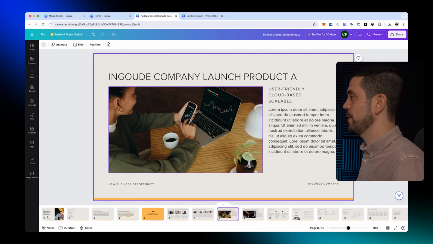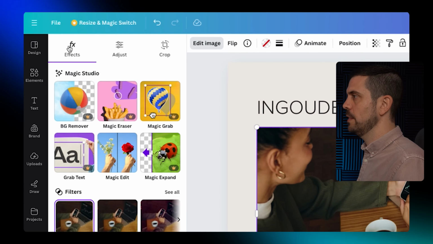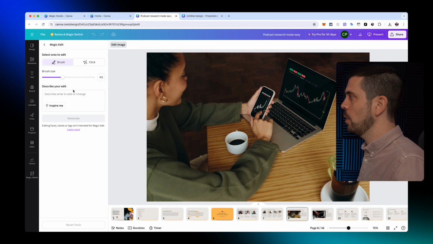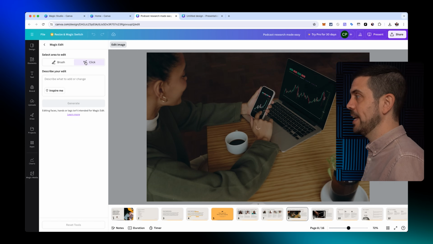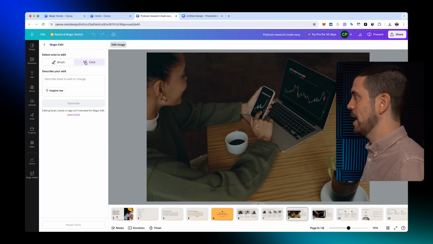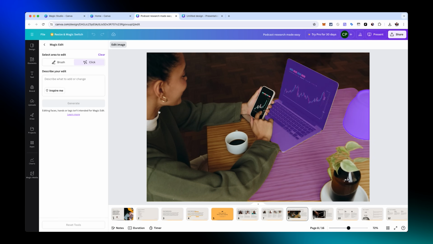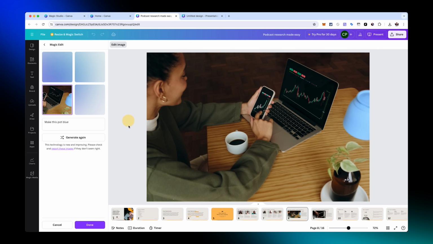So if I click on a specific image, let's say that I uploaded this. Of course, I could just switch this out for a different image. I'm going to click on it, go to edit image, and then there's AI that allows you to do some pretty cool stuff. So they have a magic edit button here. And here we can do a couple of different things. The one I like is click over here. If you press on click, it's actually going to break down this image into its separate elements. And then you can adapt those elements based on just a prompt that you write. So now I could just hover over the area I would like to change. I'm going to grab this and give it a prompt underneath: make this blue. Boom, and just like that, it's changed the color of the pot.